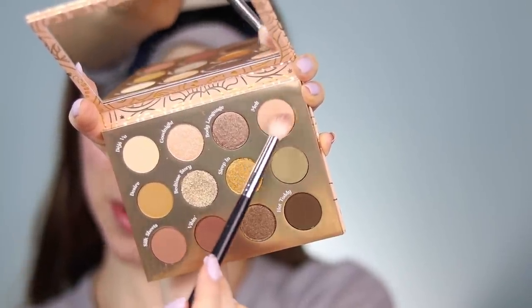I did my brows already off camera using my Benefit Precisely My Brow Pencil - feel free to substitute that with a drugstore pencil if you're following along. ColourPop always launches new collections, and this is their Boudoir Noir palette. I loved the tones in here. They also came out with a more berry-toned palette, but it's sold out currently. What's not sold out is this palette in a bundle with a blush and a luxe lip oil, so I decided to use the products that were in stock. I'm going to take the shade Melt and apply it in the crease as my transition shade.